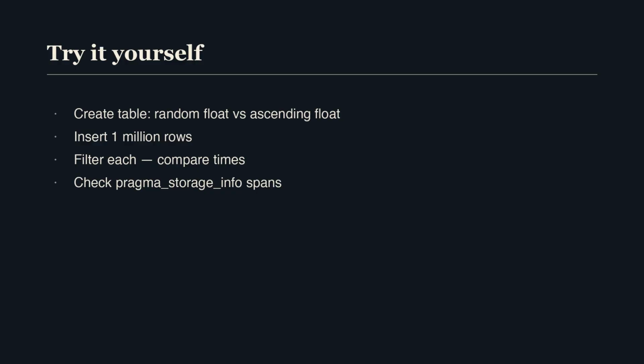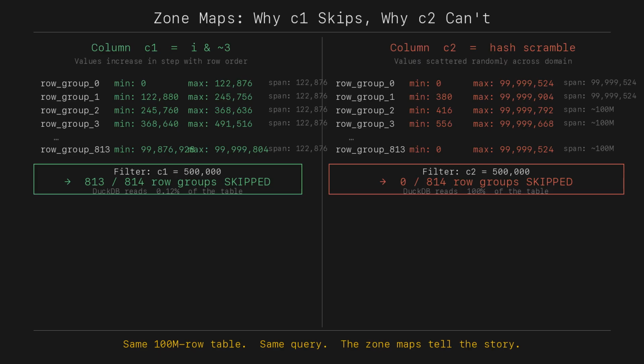More importantly, the scan still touches every row group because the RNDVAL zone map spans the full range in each group. The ASVAL column has a span of about 12,288 per row group. Each group covers exactly 1/9 of the range. Tight zone maps that let DuckDB skip 8 of 9 groups for the point lookup filter. The RNDVAL column has a span of about 100 per row group, almost the full range of 0 to 100 in every group. No row group can be skipped for any filter value in that range. All 9 groups get scanned.